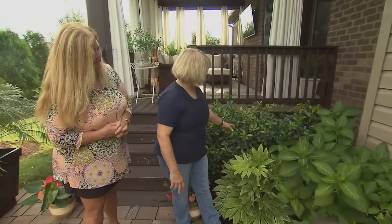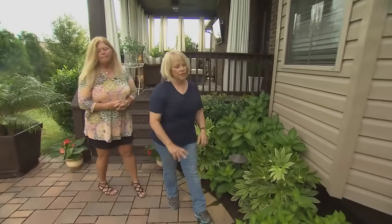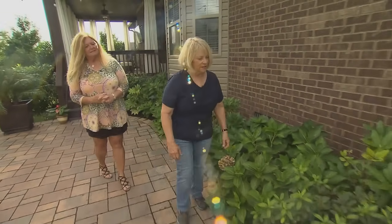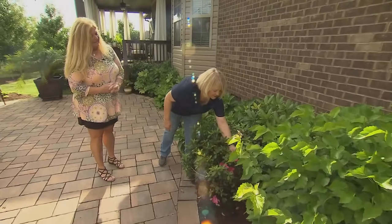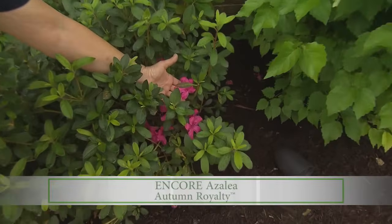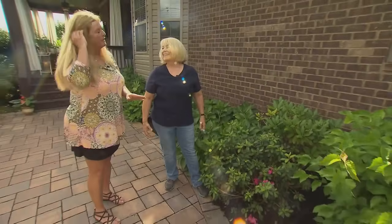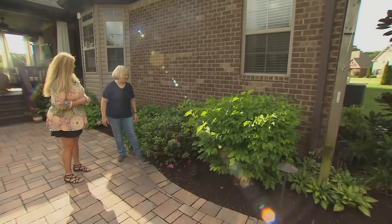The combination of the fatsia and the hydrangeas — this whole border along the north side of your house is really, really handsome. I'm seeing rhododendrons and I love these encore azaleas. This looks like royalty — that same gorgeous fuchsia pink. It's August and it's blooming, which is the great thing. August and September they will be beautiful. I've got some encore over on the other garden as well. I just love those things.